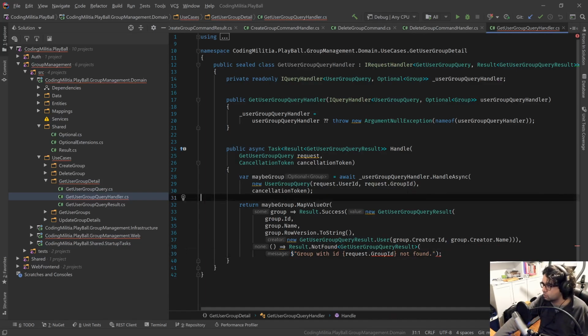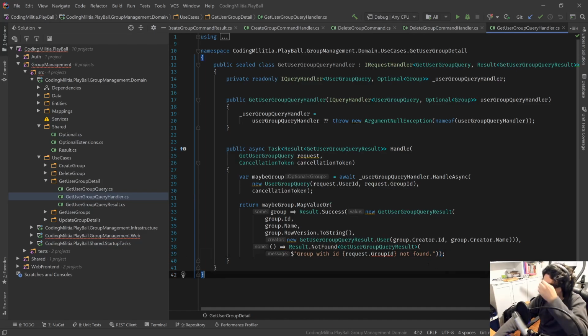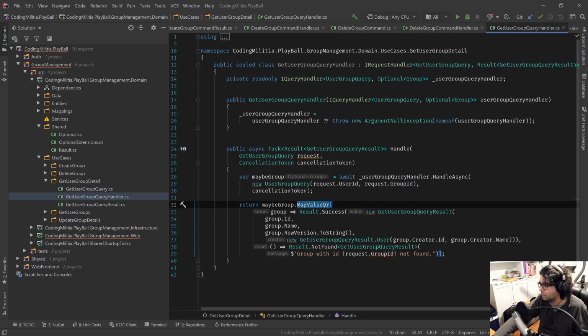Okay, so what's missing? So this is using the functional approach instead of doing ifs, which ends up being kind of an if. But if there's a value, return the group. If there is no value, return not found.